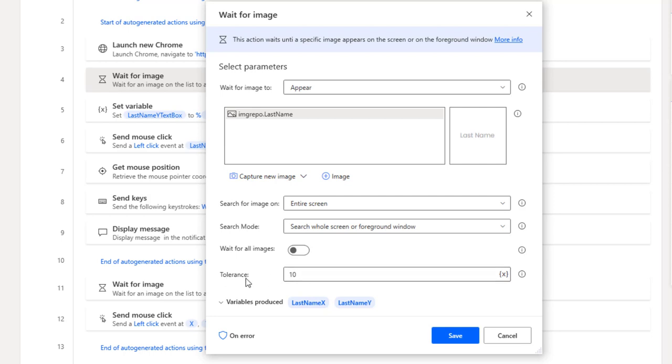I can also alter this tolerance value, which is basically just how much forgiveness you want to give this. Naturally, this can be a fairly expensive operation, so you want to balance this by not having too much tolerance, because it'll make it that much slower. The other thing is, when you draw around this field, try not to draw too big of a box around it.